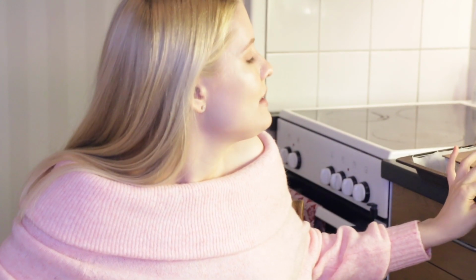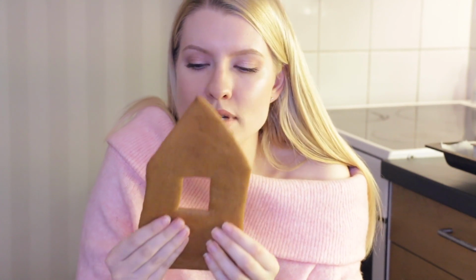Tip number two, don't wear a shirt like this when you're baking. Just don't. Tip number, I don't even know, is when you're cooling them down, I told you guys to take a tray. I have my tray here, filled with all my pieces. My tray was actually too big, so I just took a piece of parchment paper and a really thick, hefty cooking book like this to place on top of your big pieces, like for example this one, because you want to really flatten them down. You want to make sure there's no air bubbles. Still have some air bubbles here. You want to help get them completely flat, so that's what the book's for.